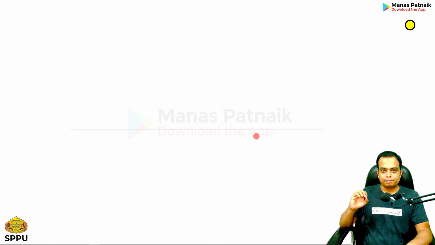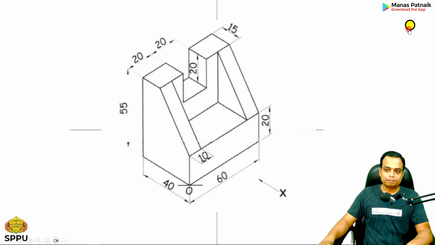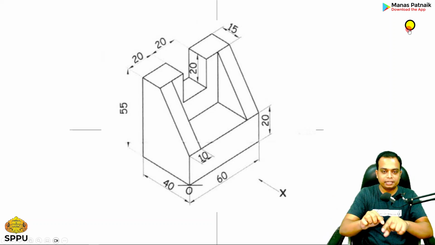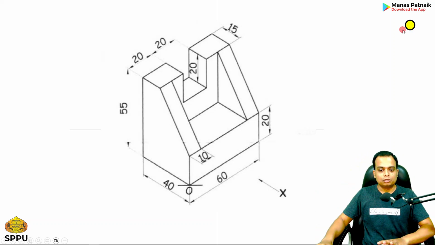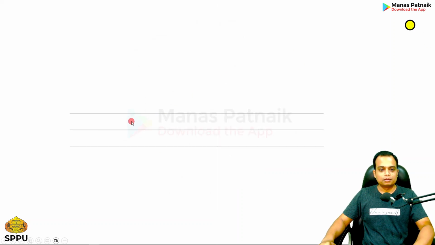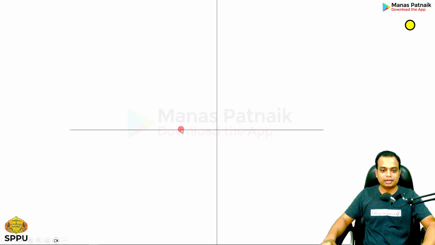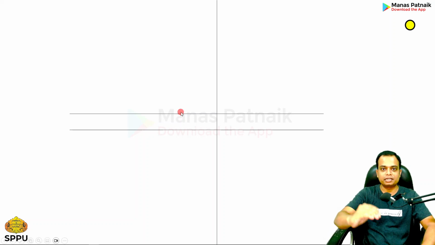The first thing is to create the partition lines, and here they are. Easy. Now take a look at the object and try to work out the dimensions, the maximum length, the maximum width, and the height. Done. So the length happens to be 60. You can see this. The height is 55. And even before that, how high is the object? It is at a height of 10 mm. The base of the object is at a height of 10 mm.